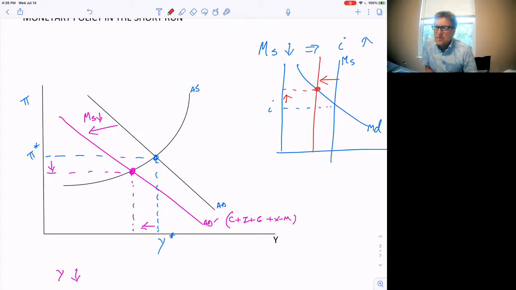So interest rates go up, they can't buy a house, it's more expensive to buy a car, it's more expensive to borrow money for anything. So as a result, consumption goes down. Investment goes down. Aggregate demand decreases. There may be some other ways that this works. This is called the monetary transmission mechanism, and that is how does a change in the money supply actually affect aggregate demand in the economy?